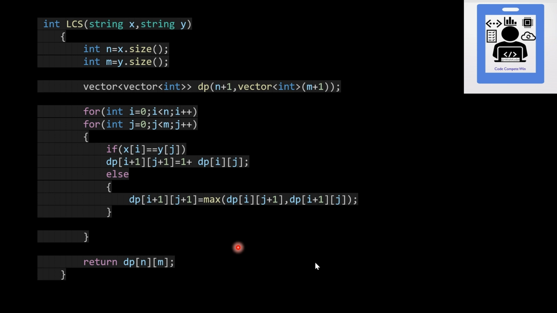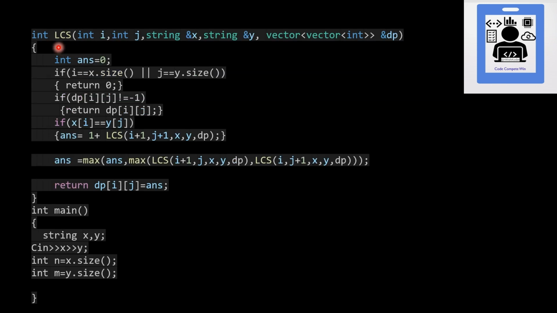Now see how we can implement longest common subsequence in the recursive approach. For finding the longest common subsequence, first you declare a function which takes 5 arguments.